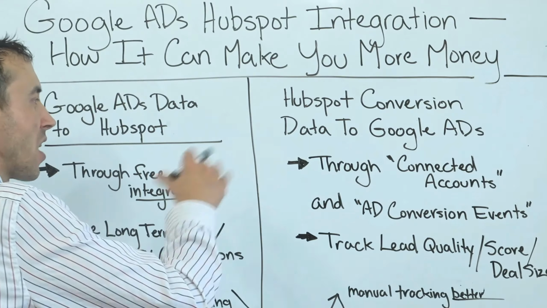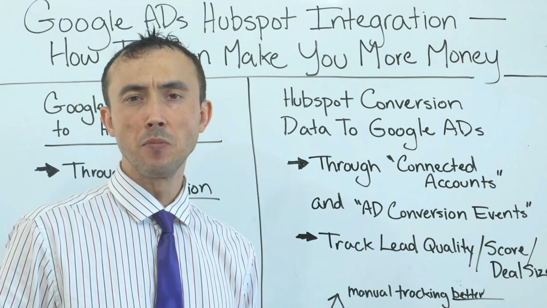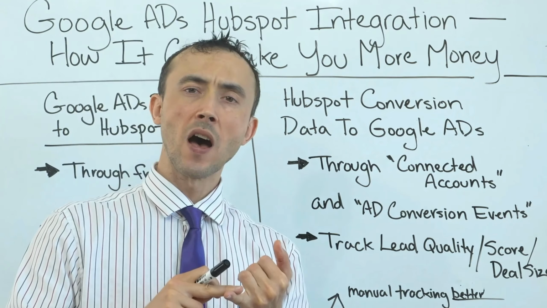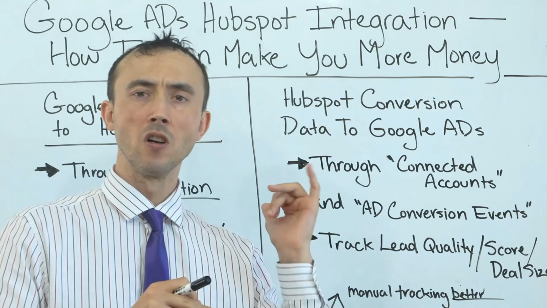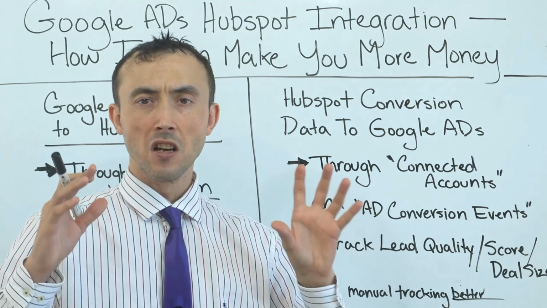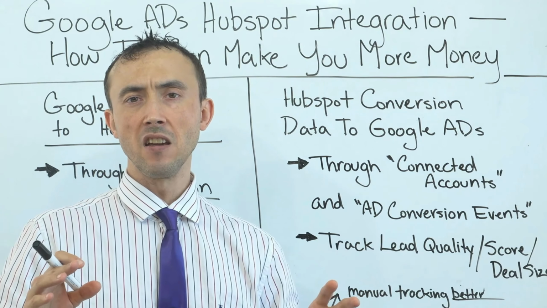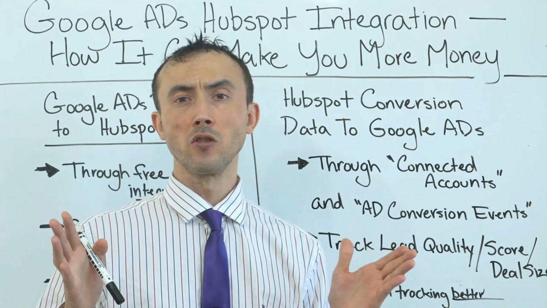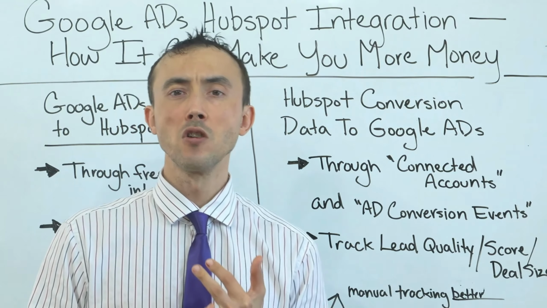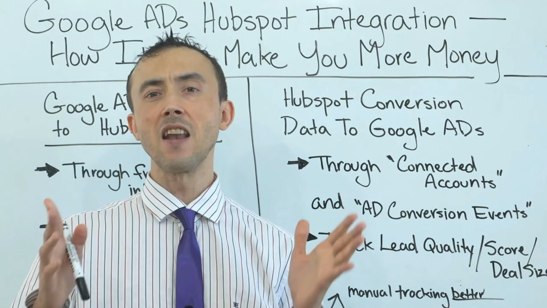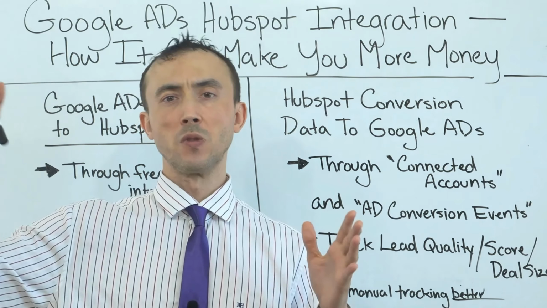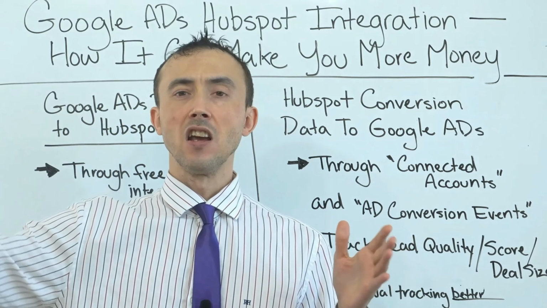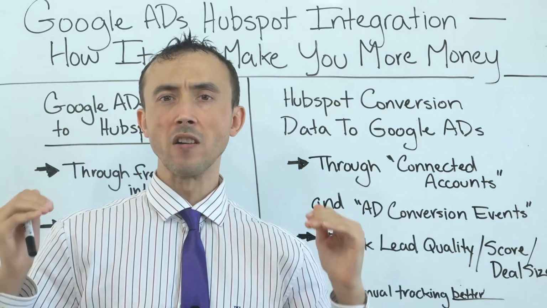So I'm going to talk about both of these integration types, getting information from Google Ads into HubSpot, and then getting information from HubSpot into Google on this video, so you have everything you need to make way more money than you're making today, because you've got the best data for Google to give you the results with, but also that you're getting an ROI long term, because a lot of the leads you got, they don't close for 6, 12, 18, 24 months, or they buy again and you want to be able to run a report long term.